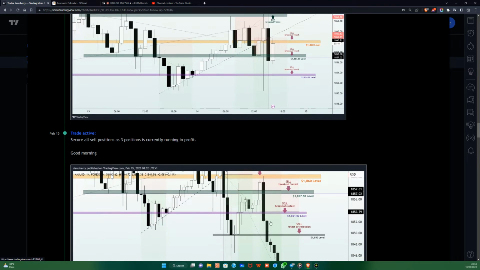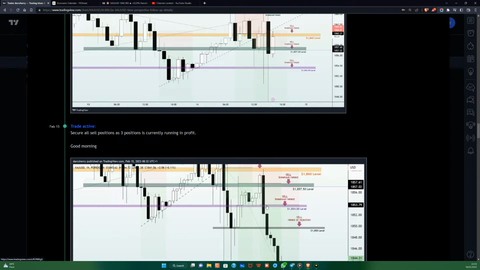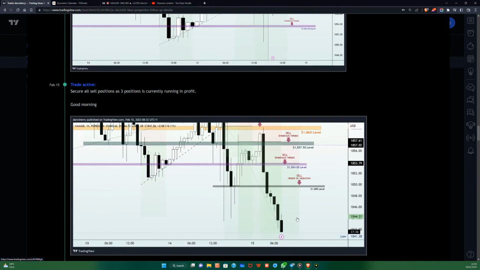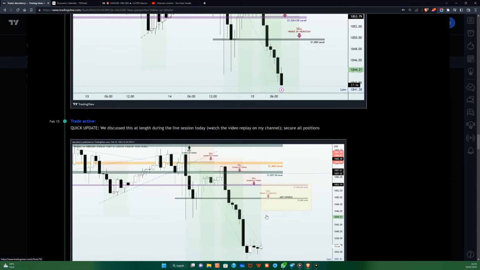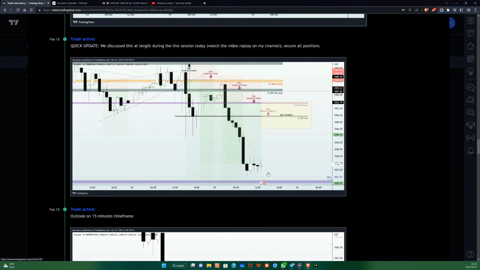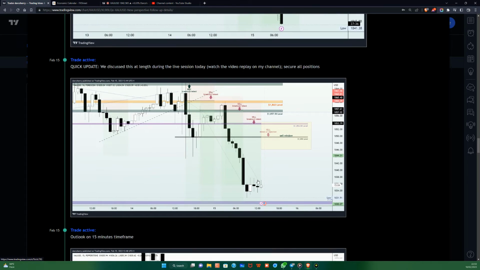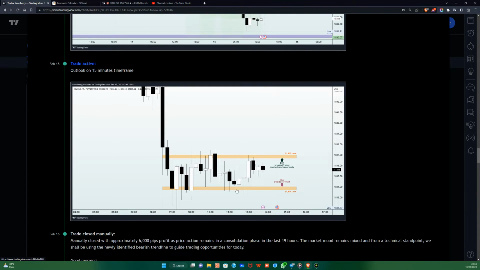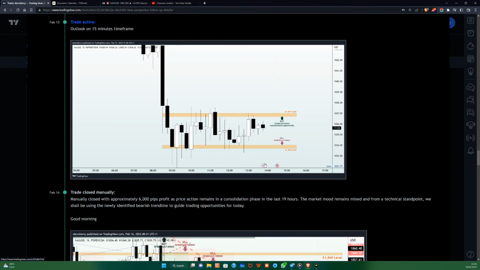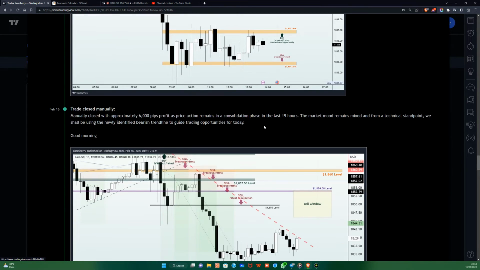and we were lucky enough to have more position at the breakdown of structures like the 1854, 1850, and we were able to ride the move all the way down into the 1830 level here. So it was quite a profitable week for us, though we had some little consolidation phase here where we identified a channel around this area between the 1837 and the 1834 area, where we said whatever happens, breakout of the structure will definitely be giving us a trading opportunity.